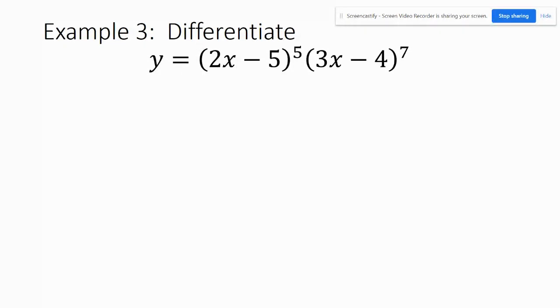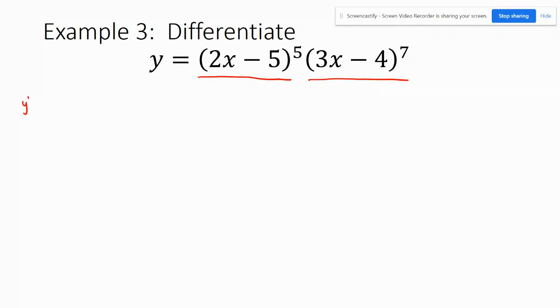Now, if you guys remember, when we did the product rule lesson, I said that the purpose of the product rule lesson was to teach you how to use the product rule so that when questions got more difficult, like this one, we know what to do. This is a question where expanding (2x minus 5) to the 5th and (3x minus 4) to the 7th, and then collecting all your like terms after that would be a nightmare. It would be way too long, and I would probably make a mistake while I was doing it. So this is like this function times this function over here, so we have to use our product rule for this guy.